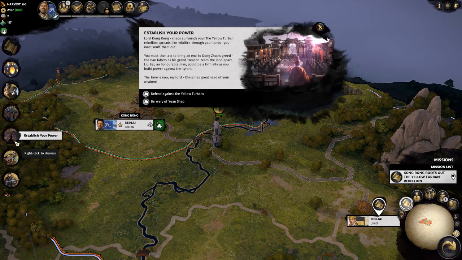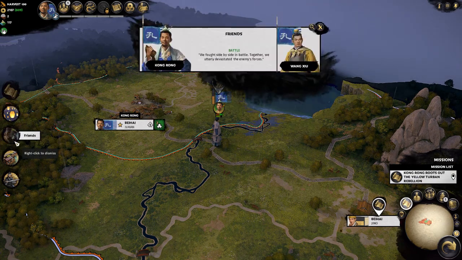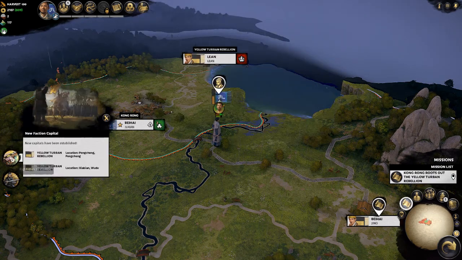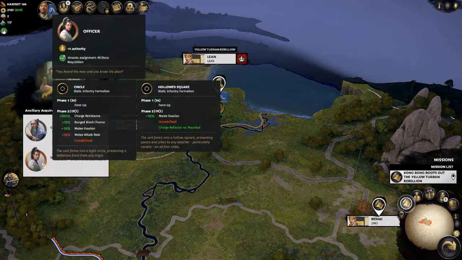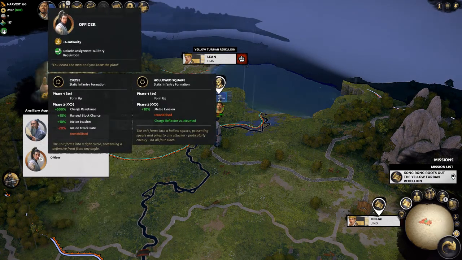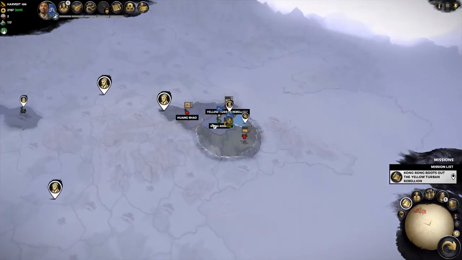And, yeah, fine. This is all very early game stuff, and Kong Rong and Wang Yu become better friends. Obviously defeated that enemy in battle, and we've gained some ancillaries, an officer and a Confucian sage, which could be particularly useful for an administrator. So let's have a look at the situation.